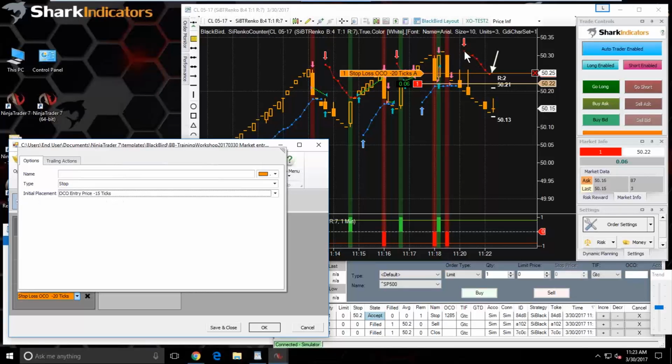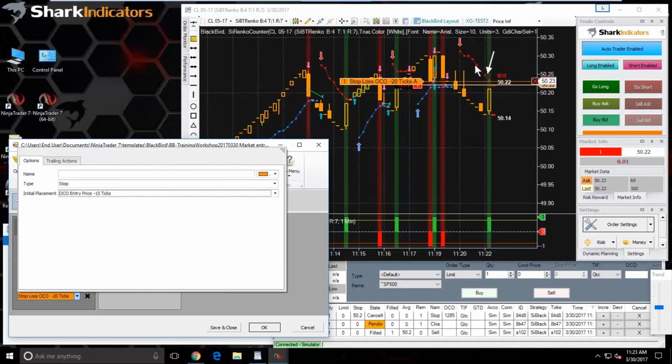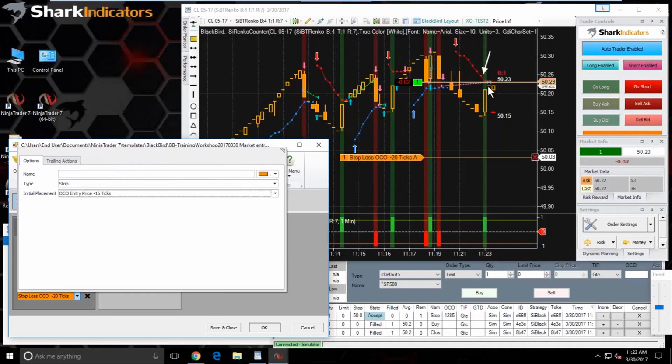is closer to price than where the anaSuperTrend will go, then your stop loss is not going to move. Right? Your stop loss will not move backwards. So what you'll have to do is, if your initial stop loss location is closer to price than the anaSuperTrend, then you'll have to wait for the anaSuperTrend to pass your stop loss before your stop loss will start trailing the anaSuperTrend. All right, so just keep that in mind.